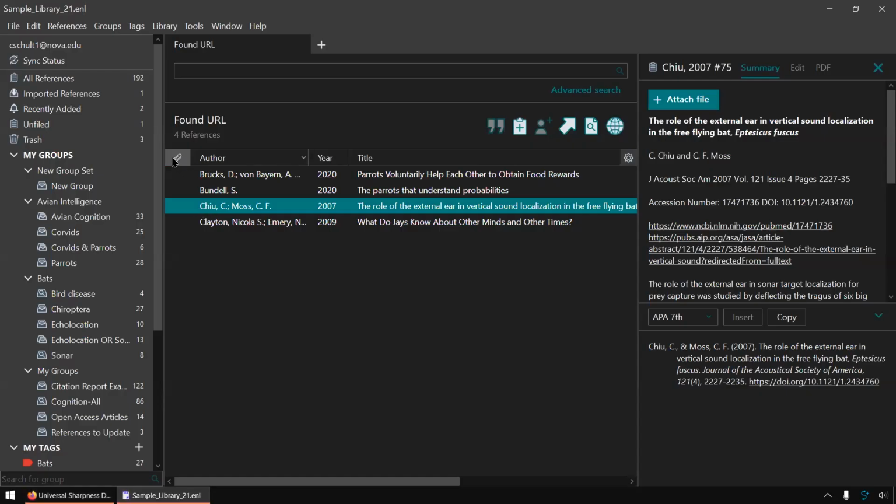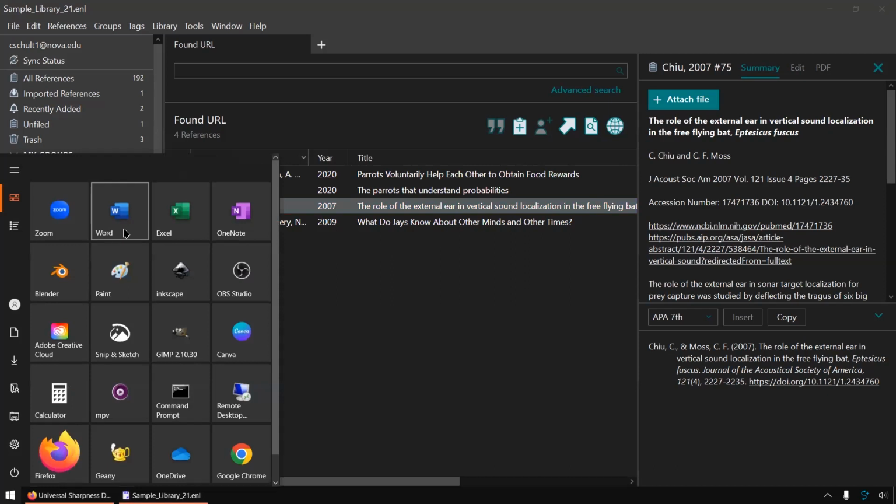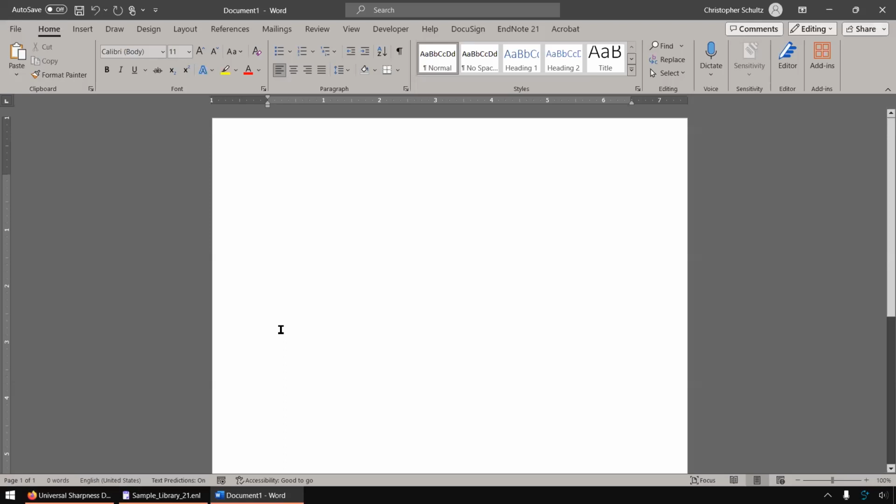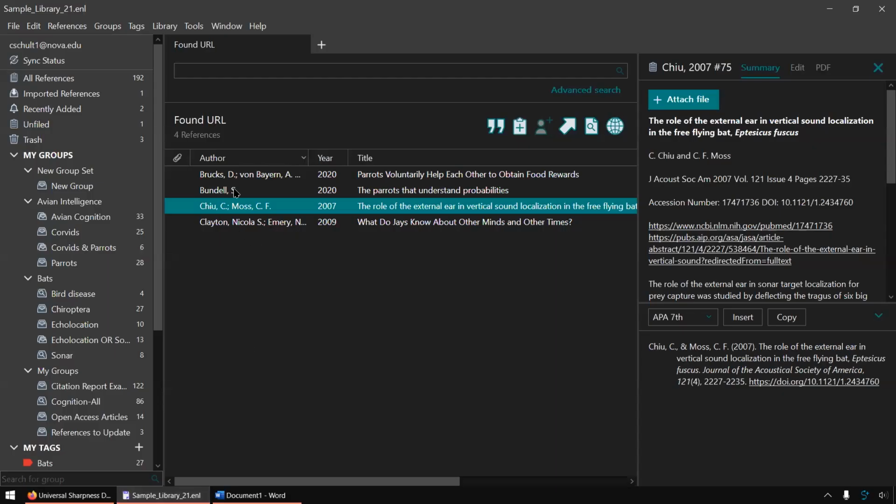What next? Last thing I'm going to talk about probably is how EndNote integrates into word processing software, like Microsoft Word, which I have installed on my computer here. If you're on a Mac, you might have Pages, I believe it's called. Older versions of EndNote even integrated with LibreOffice and OpenOffice, different free and open source Office application suites. I think EndNote 21 still supports those. I haven't got it to work yet, but whatever.